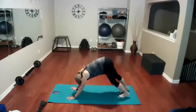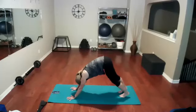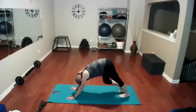In our downward dog, we're gonna pedal those feet. So go ahead and let the head be heavy. Push the heels down, right and left.